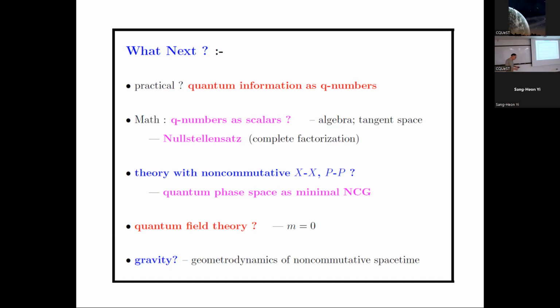And I would claim it even provides a possibility of going beyond the existing mathematics. Because so far, we still talk about algebra. And real numbers still play a specific role here because an algebra is a vector space. Every algebra is a vector space. The scalars are what? The real numbers. What if we replace those scalars by non-commutative numbers? We have a new kind of algebraic structure. We can still call it an algebraic structure. And in fact, when I was thinking about the tangent space of that non-commutative space, it seems to be asking for a notion like that to have things work out. After all, in non-commutative geometry, non-commutative algebraic geometry, you have a notion of complete factorization, roots of a polynomial set, okay? Worked out completely within the algebra.